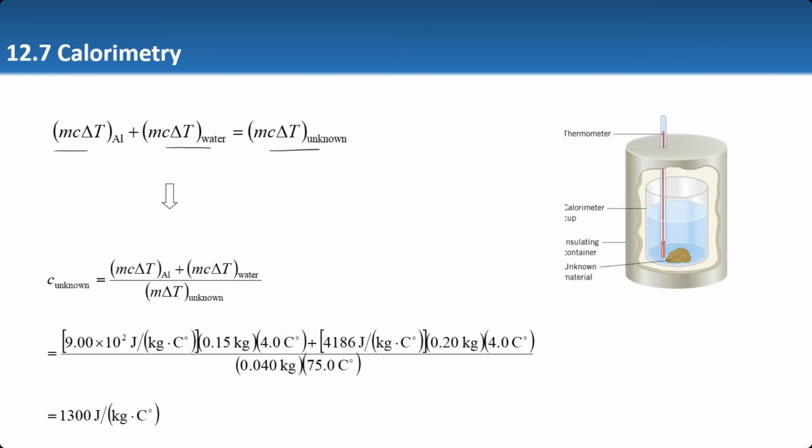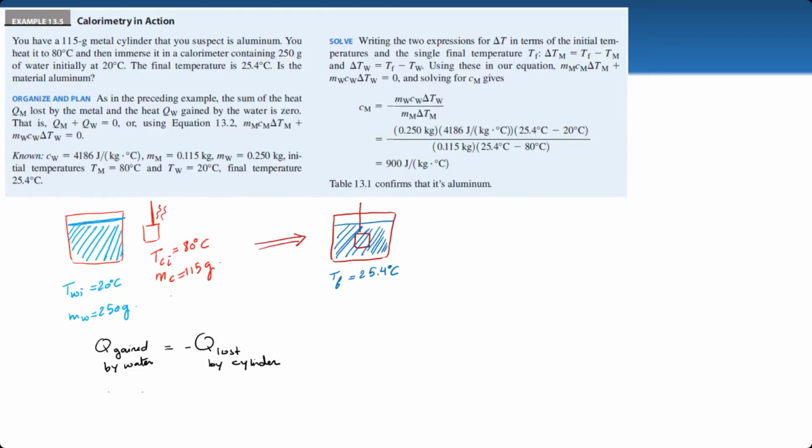But if you're not given details about the cup, a calorimeter can be made of styrofoam, which does not take any heat. It's a weak conductor of heat, so it will not really heat up. It will not take any of the energy. It's not involved in the energy exchange. So if you're not given details about the container, we will assume it does not take any heat in the exchange that's happening. So I'll just put Q of water equals minus Q of the cylinder, and I'll just proceed by putting the formulas.